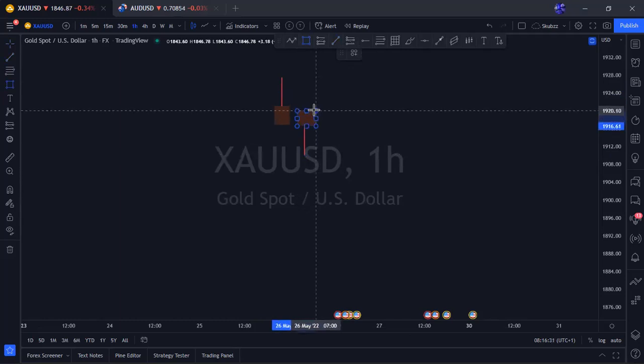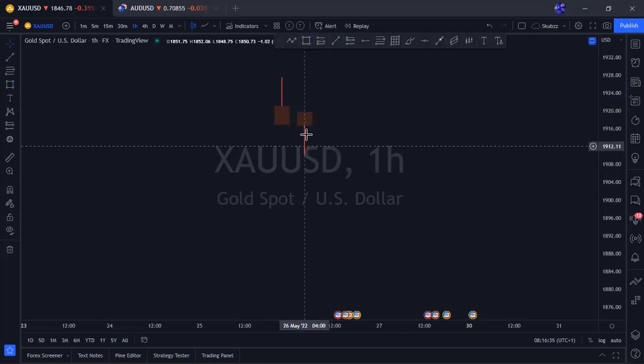Now, it's important that the candlesticks actually form. You don't just see a candlestick like this, where the rejection is from down, and then instead of it being a bullish candle, it's a bearish candle, and then you want to call it a pin bar. No, that's not a pin bar. Do you understand?